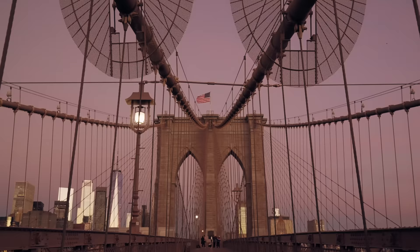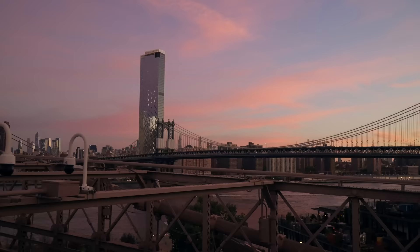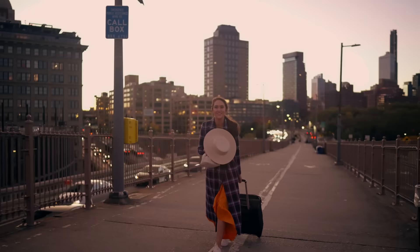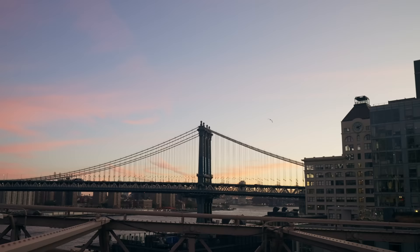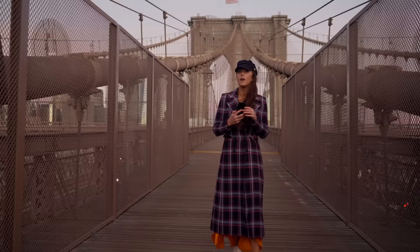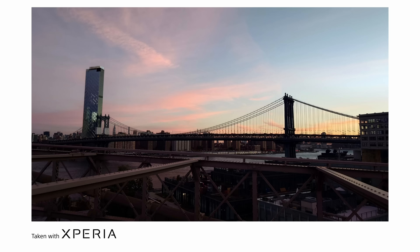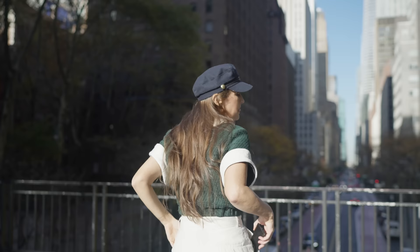My first tip is that photography is all about light. So what's the best time of day to shoot? If you're a talented photographer, you can shoot in any lighting condition. But if I had to choose, I would say sunrise. I'm based in New York City — it's a very populated city. I find that at sunrise the city is mostly sleeping, so I get the streets to myself and I'm able to capture some of my favorite photos.